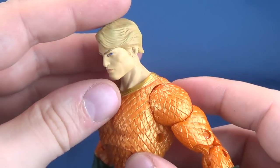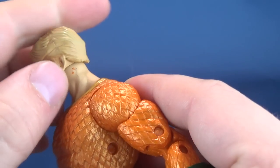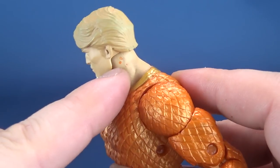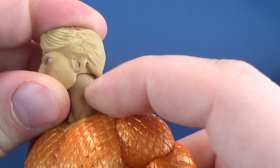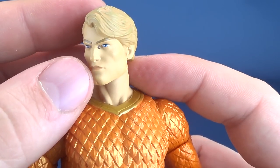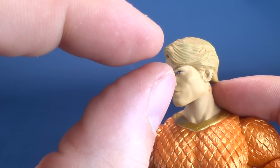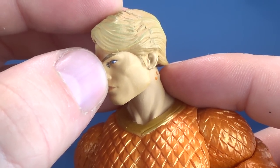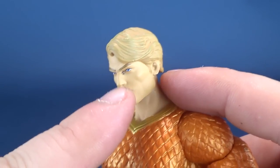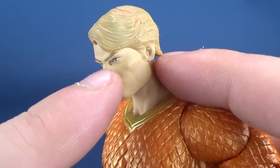Now I've got real problems with this figure from the head standpoint. Getting him immediately out of packaging, there's paint that has chipped off — I've got this gold debris all over Aquaman's neck. There was one big solid piece of plastic wedged in the corner of his eye, and I actually used the trident to flick it out. Unfortunately, flicking it out left the underlying plastic color showing where the paint had been.